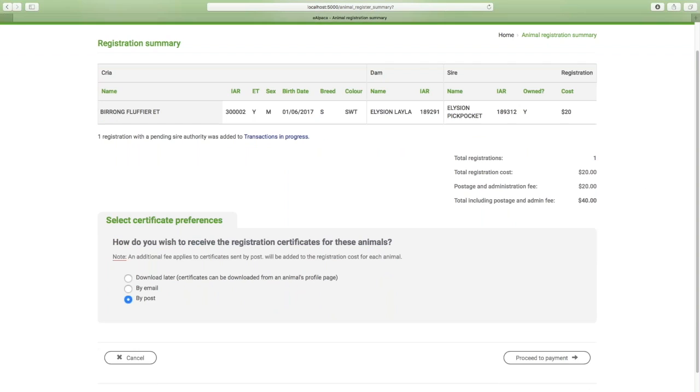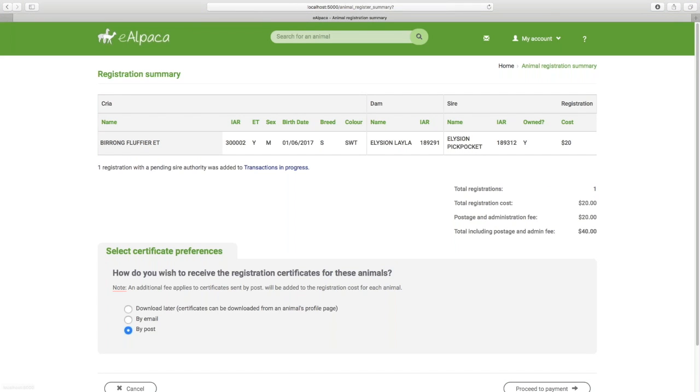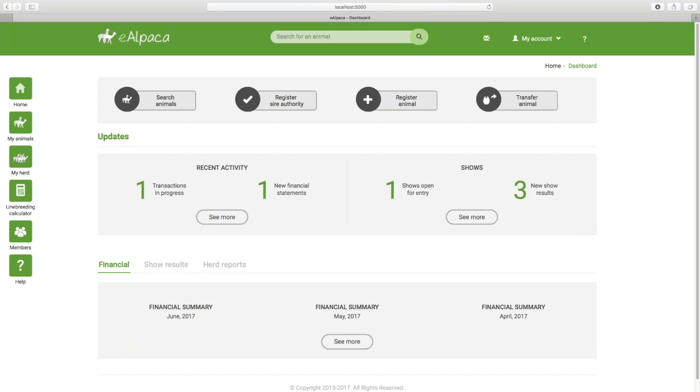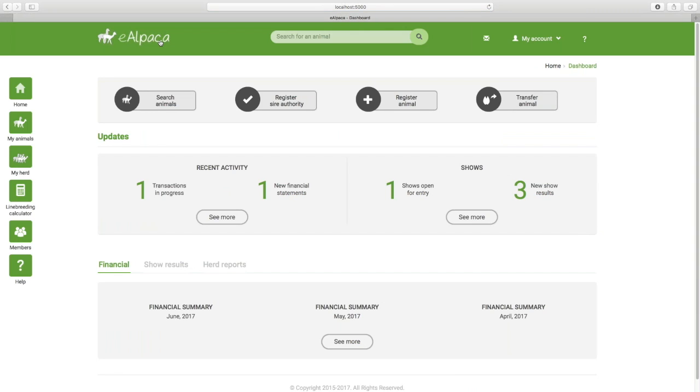Normally you would finish that payment, you get a nice friendly payment success screen, and you'd have your left navigation again. But because I'm skipping that, I'm going to have to use the logo in the top left corner to go back to the home page. Just one thing to be aware of is that if people do leave a screen halfway through, it is still there for them to go back to. If I now go back to the register animal screen, you'll see that those transactions are still there waiting for me to act on them. So the information is not lost, and that would be available to you as well in the transactions in progress waiting for you section of the system.